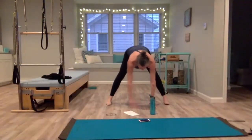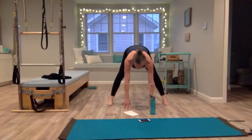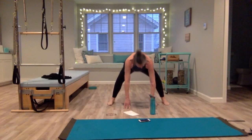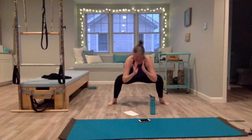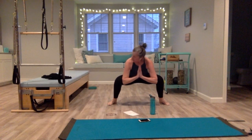Come back to center. We're going to come into a little squat — hands on the floor, bend your knees and drop your hips down. Take your elbows and press them into your inner thighs. Your hands come into a prayer position; you're trying to lift your chest. If this is too hard, you can come onto the floor crisscross and find a stretch like that.